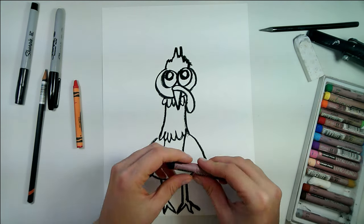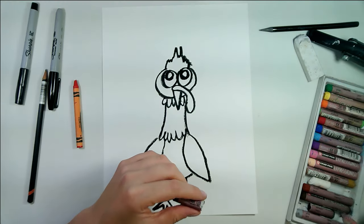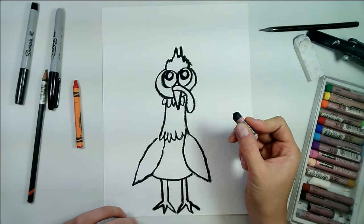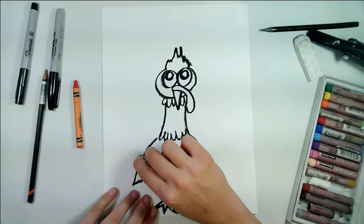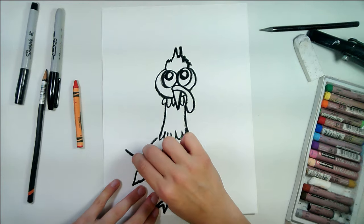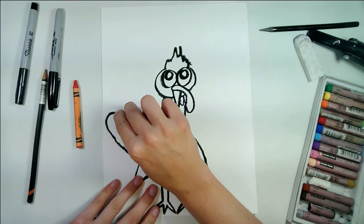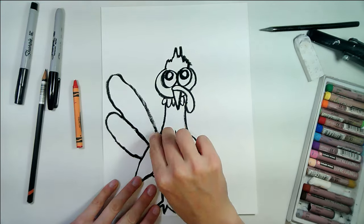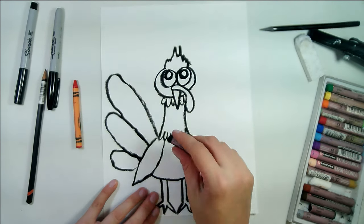Next, we're going to draw the tail feathers. Sorry, my oil pastel broke, and that's just not very ideal for me, so it's easier to hold it when it's not broken. We're going to draw big curving tail feathers, just like this, that kind of go in a circle around the body.